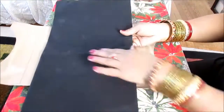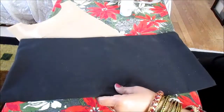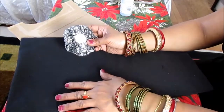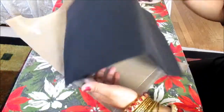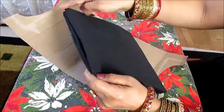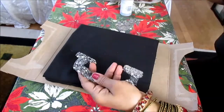Now I'm going to decorate it any way you like. Now this one I'm going to put large confetti like this and make it look like a mirror. So this is going to be a mirror on the clutch. After I decorate it, then I'm going to stitch these two sides. After I stitch the sides, then I made this handle.